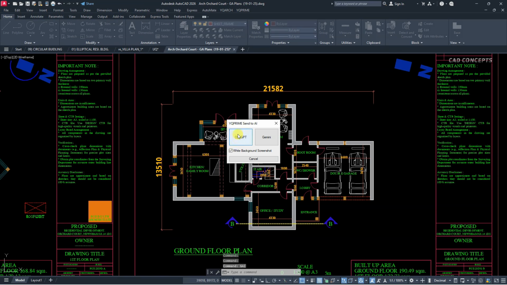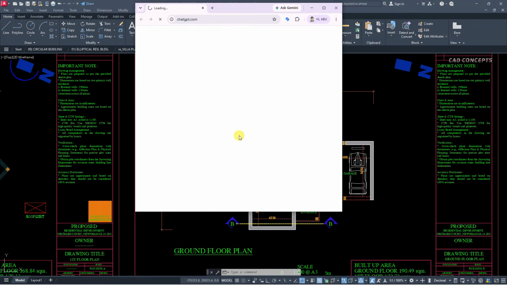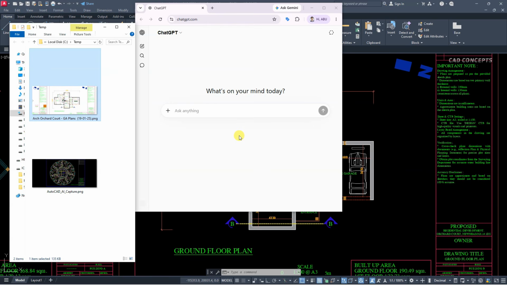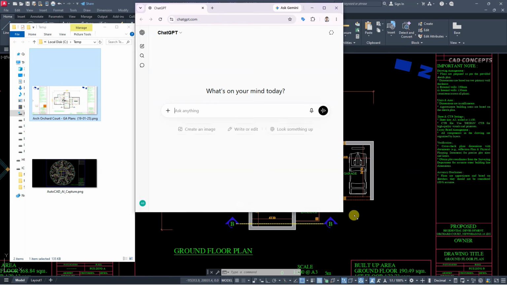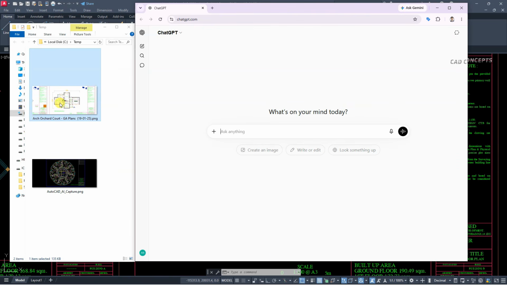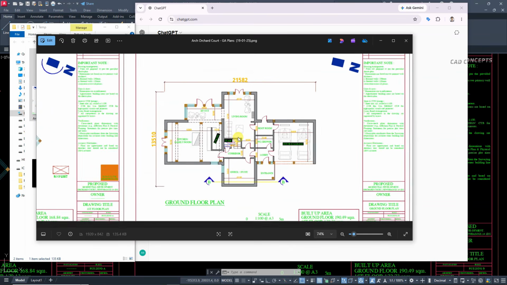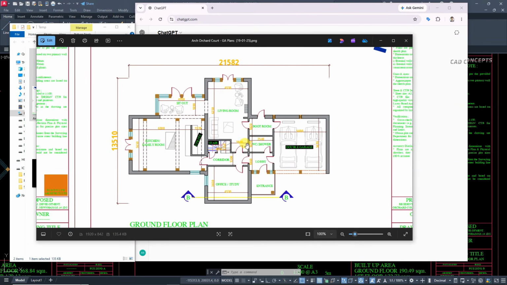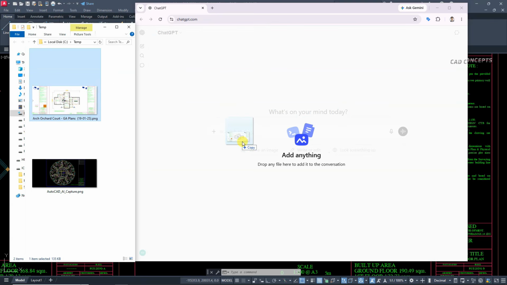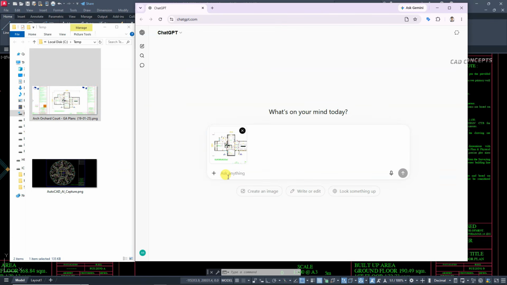So you will get a dialog box, ChatGPT or Gemini. White screenshot, let this tick, and choose where you want. Let this be ChatGPT. It instantly opens ChatGPT and gives you a white screenshot, even with a black AutoCAD background, but it will give a white screenshot, both at one time. Now you see here, we are getting the screenshot instantly from AutoCAD, and the folder automatically opens and ChatGPT also opens. Both will open automatically, even if you have not opened your browser.